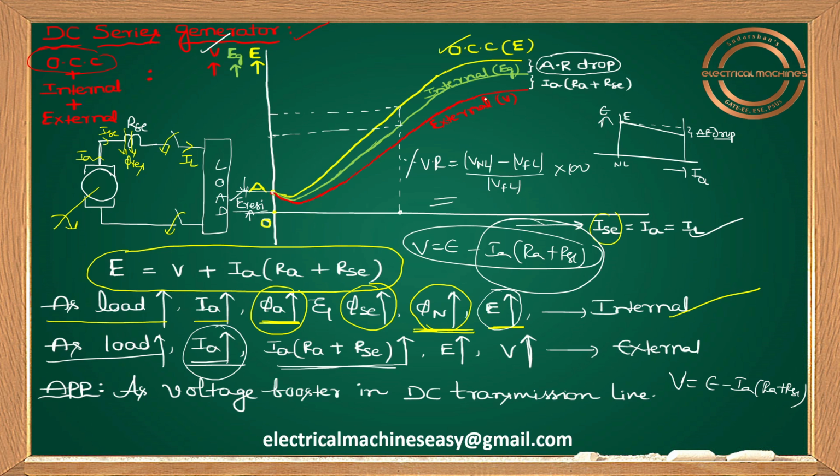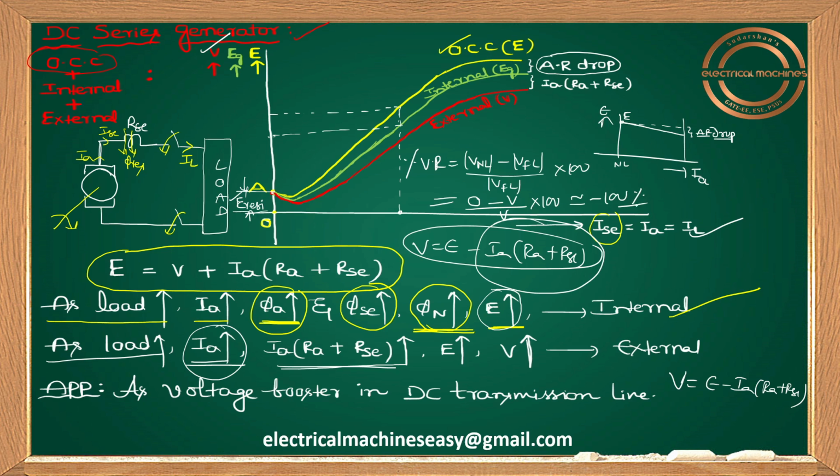You please try to see this external characteristics. You can understand easily. Your no load voltage is almost all residual EMF, or I can say zero. You can take a residual EMF, or you can take almost a zero, minus, let me take V full load as V, something like that. V0 minus V by V into 100. How much value? Approximately I can say minus 100%.